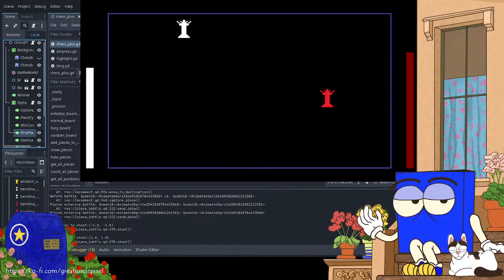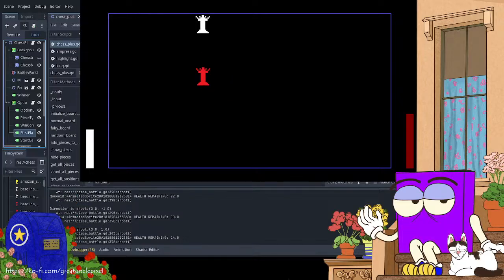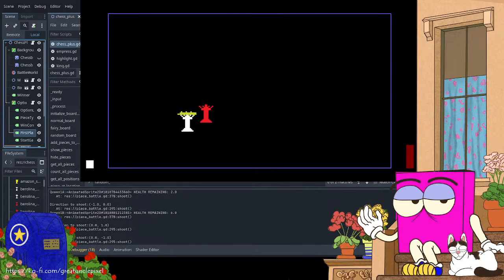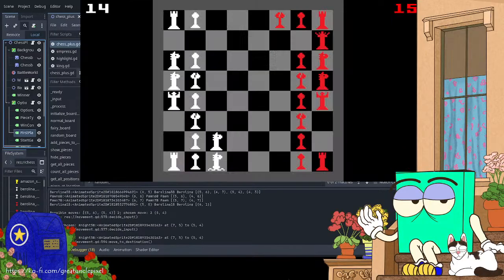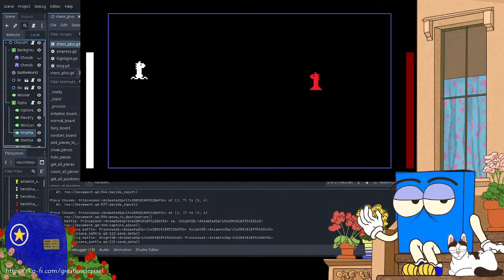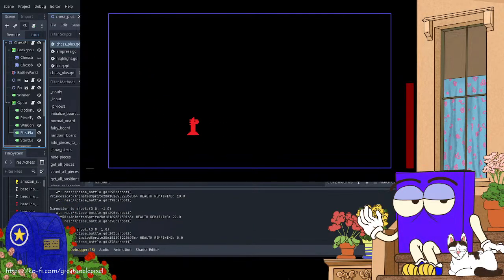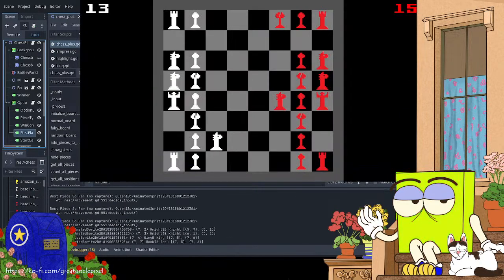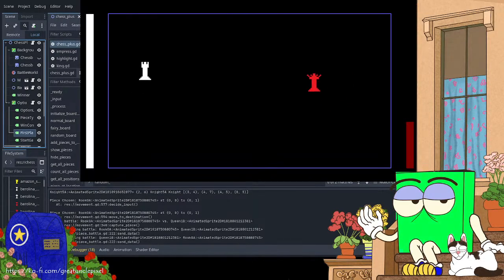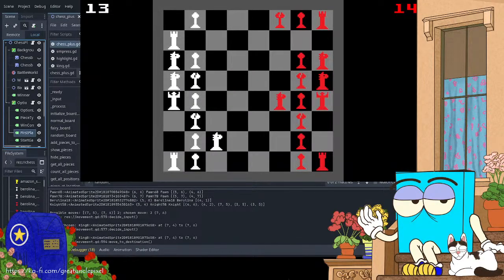Queen versus queen. I think it would be funny to have a couple of pieces that only show up in random mode.